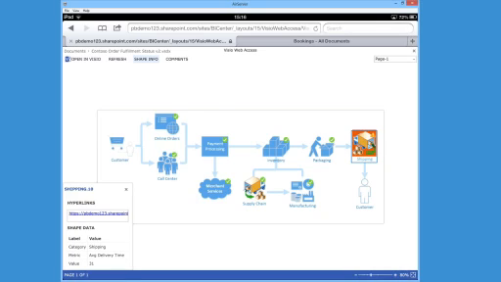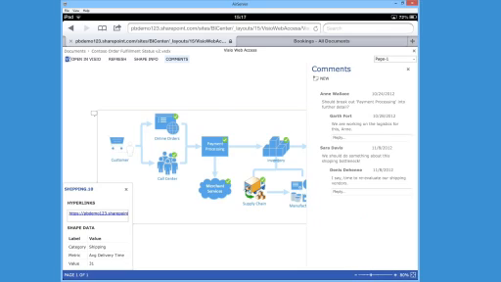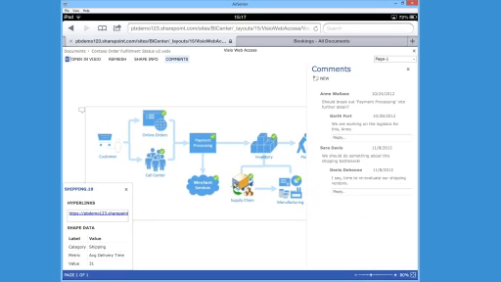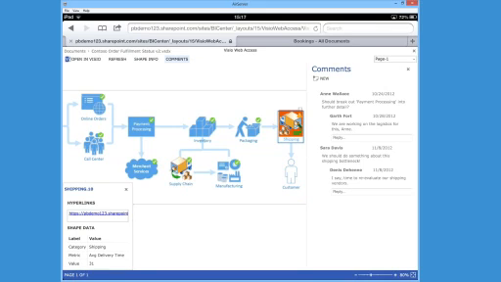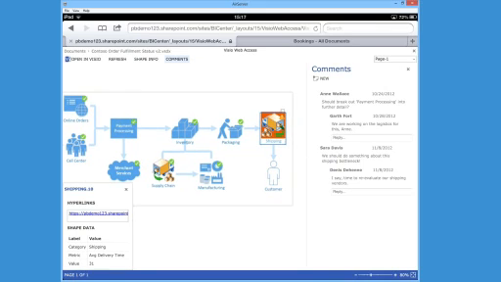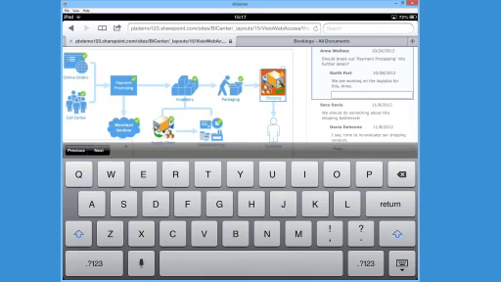Here's another new feature for SharePoint 13, comments on Visio diagrams. So if I click on comments on the top page, what you should see is that on the right-hand side, we get a comments box that pops up. And we can see that people are already discussing this, which is good because I'm not happy about it. And on the iPad here, I can click reply. Up comes my keyboard, and I can start to put in a comment like, please call me about this ASAP. Someone is in trouble.